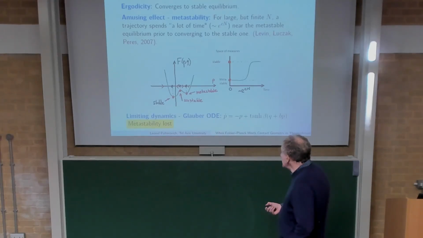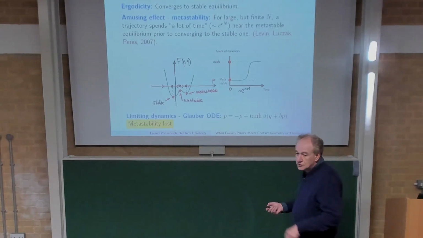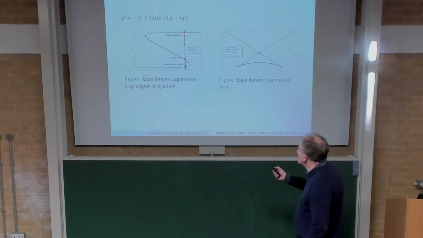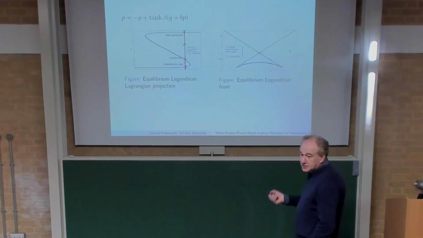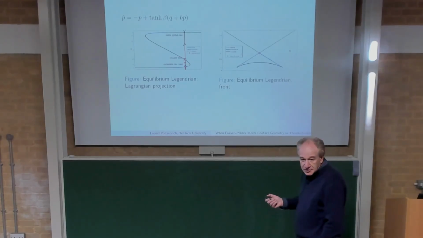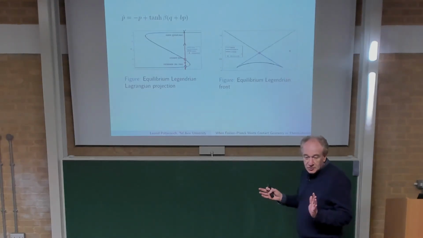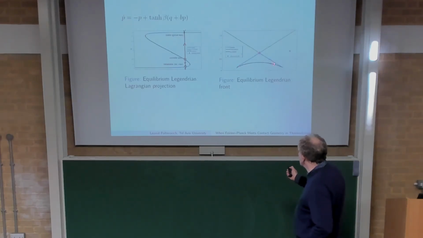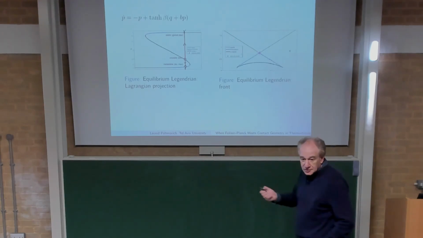So the limiting dynamics is just an ODE. The diffusion term is lost, and the ODE is strange because it shows slightly different behavior. It actually has two stable points: the metastable became stable, and the unstable remains unstable. So looking at this, we understand how the drift behaves, roughly speaking, but not how the system behaves. As you see, these points correspond to this blue, black and green parts of the Legendre transform.